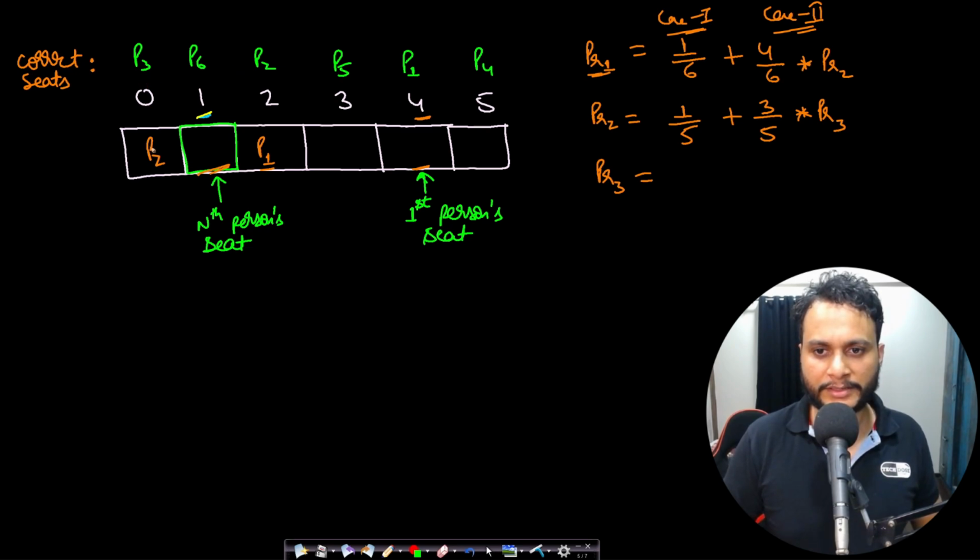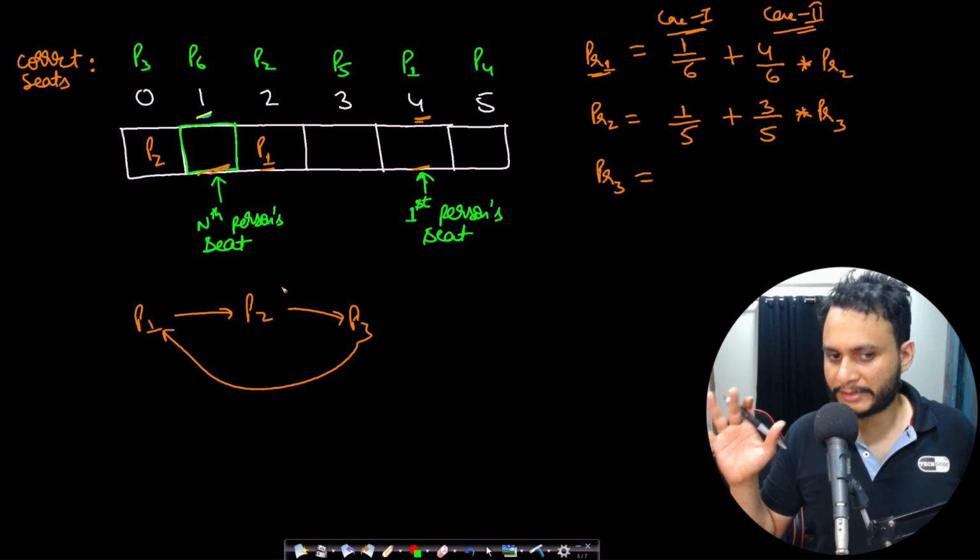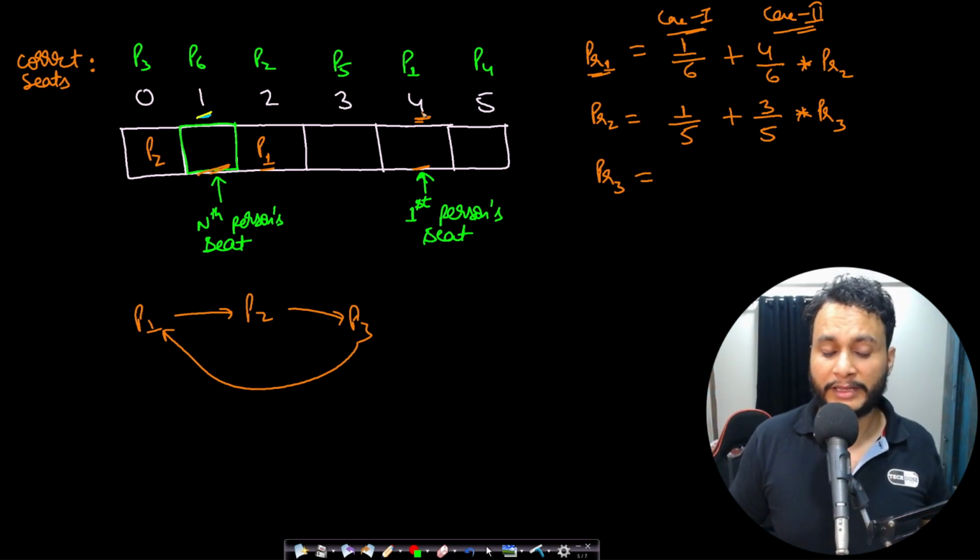Now he cannot get his correct seat, right? Now in order to break the cycle, he should get the correct seat of P1, right? Because P1 occupied P2's seat, P2 occupied P3's seat. If P3 occupies P1's seat, then the cycle will be broken. And everyone else outside of the cycle will definitely get their correct seat. Now in this case, what is the chance that P3 gets index number 4? You have just one slot out of 1, 2, 3, 4 available slots, right? So 1 by 4 is the chance.